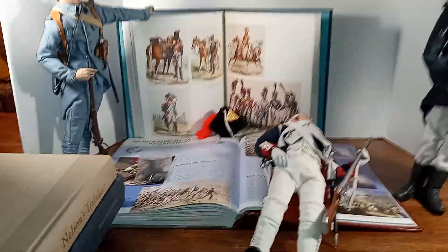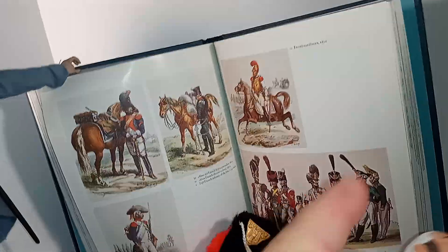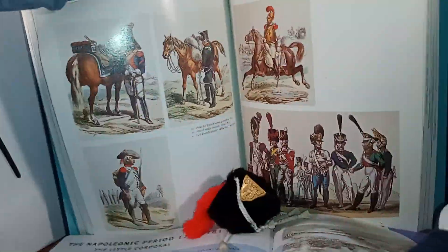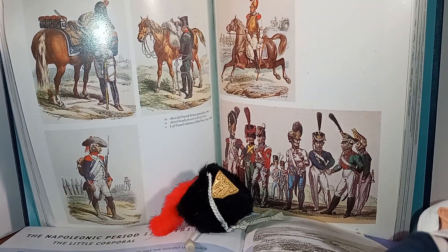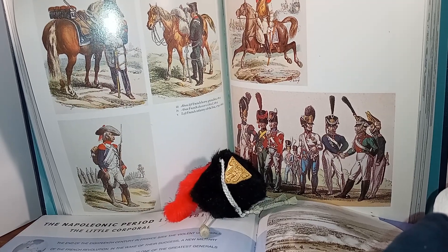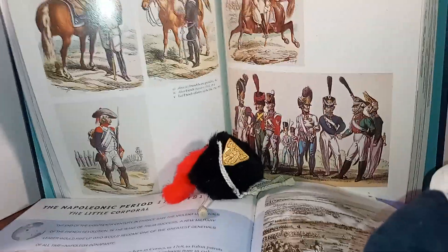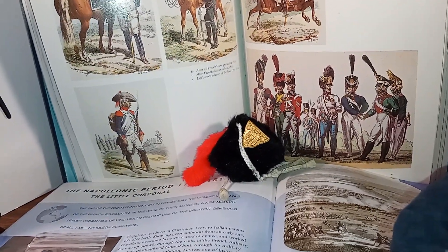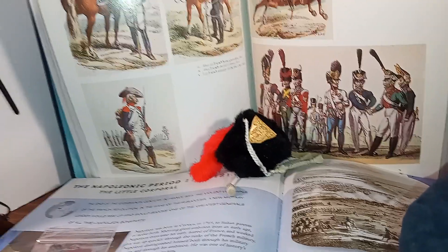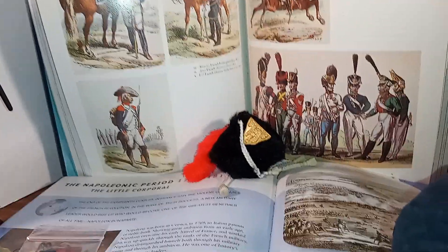I am sorry for not remembering. The problem is I read these books about uniforms 30 years ago. Iggy has somewhat of a problem — when I first read a book, I remember 10% of it. Then as time goes on, 6%, 4%, and so on. It finally gets to the point that I remember maybe a quarter of 1%, and that's virtually true of every book. I have books I've read several times, and if you started telling me about them, I'd go, well that sounds good, I think I should read that.